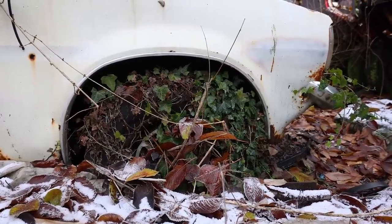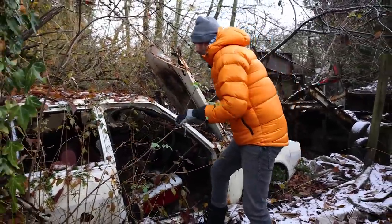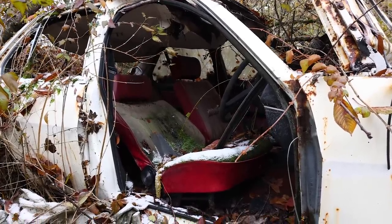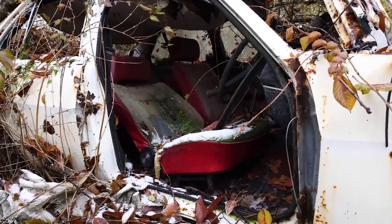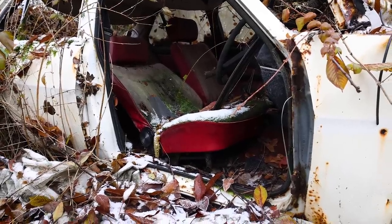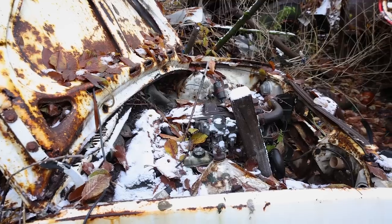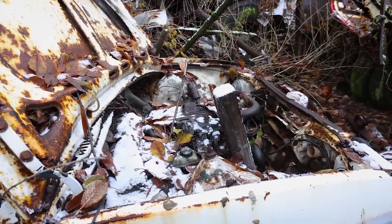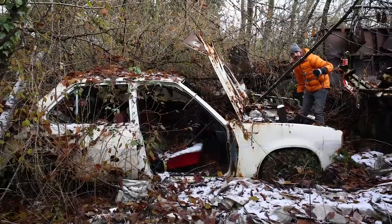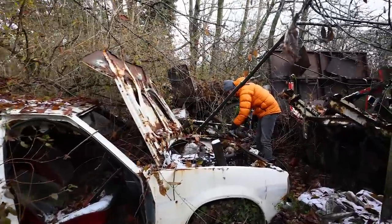Look at the way the ivy has gone round the Rosestyle type wheels. The interior is all still there — it's all complete, same as the Avenger. Everything's in it. What these cars were doing — whether they were just bought cheap as runabouts and then the person stopped using them and just parked them and didn't part them out. Still got a complete engine with an open throat Solex carb.